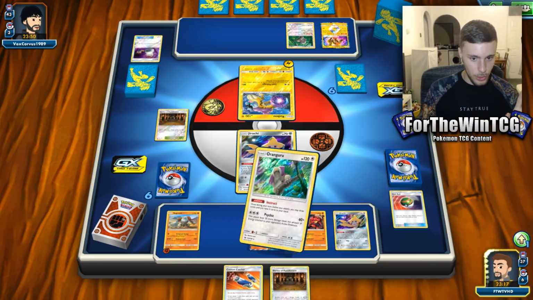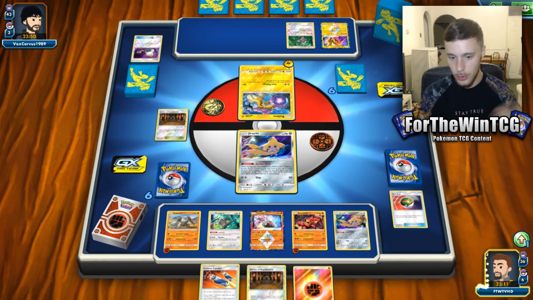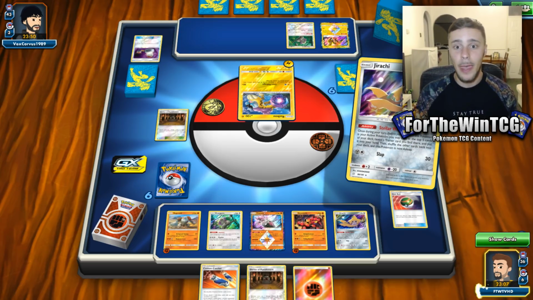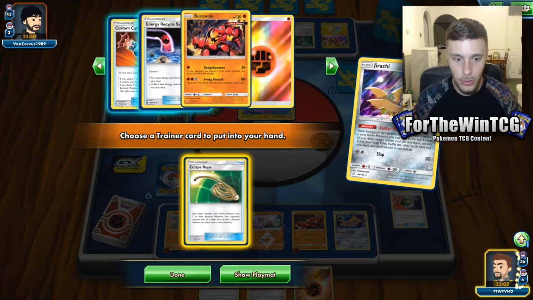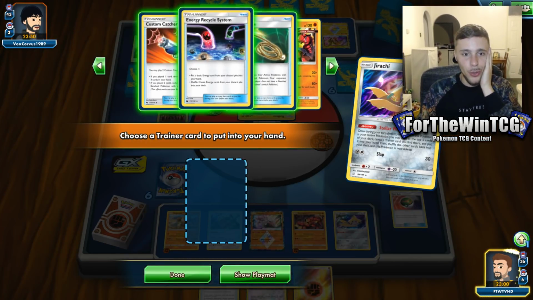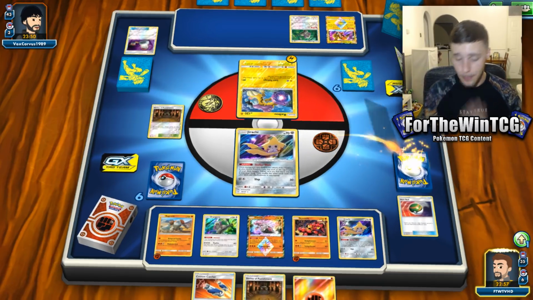Anyway, enough chit chat. Let's pull the Oranguru. And let's see if we can actually get an attack off. This is a pretty good matchup. They're weak to fighting. If we find... There we go. Everything here is weak to fighting, so that's good. Now, we don't have a... Oh, we have a Custom Catcher. That'd be cool, but it's pointless, right? So we might as well go for the Escape Rope because we can't retreat the Jirachi yet.